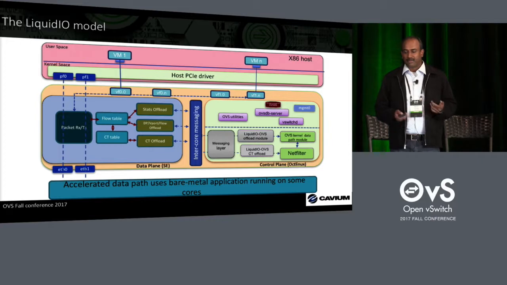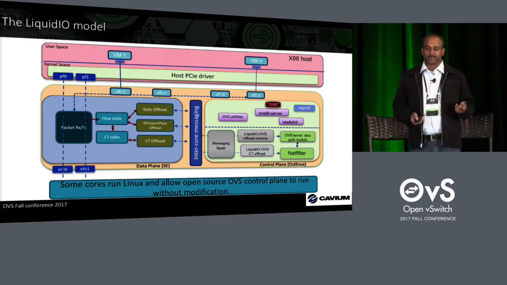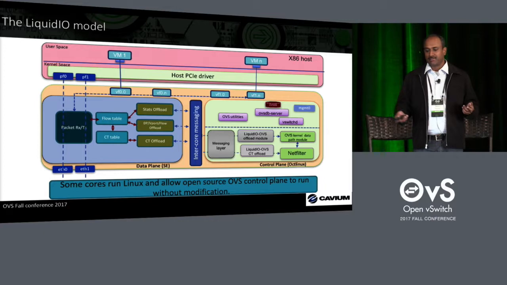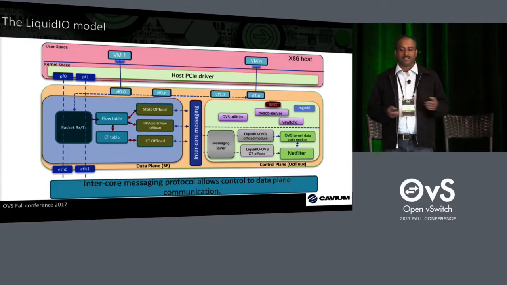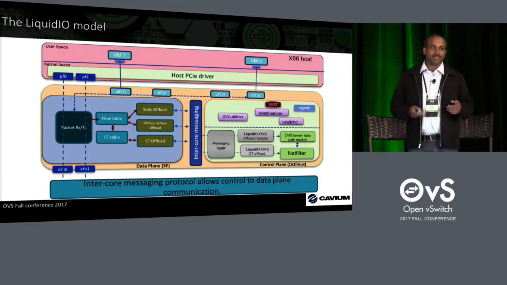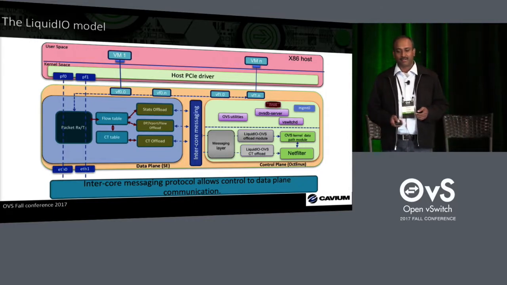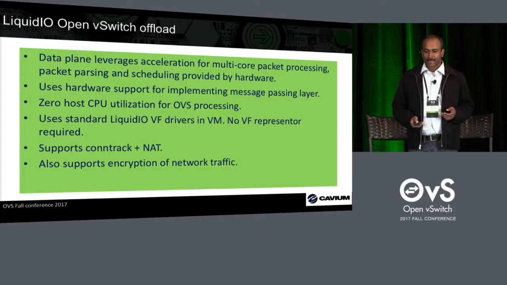That's implemented using Cavium's bare metal application. But we allow communication between the control plane running on the right side of this block diagram here, and there's an implementation of an intercore messaging that allows these blocks to talk to each other. And that's where, while we are compliant with the open source OVS, we allow an offload to take place between the control and the data plane, and have packets moved through the data plane. We make copies, and I'll talk a little bit about that in the next slides.